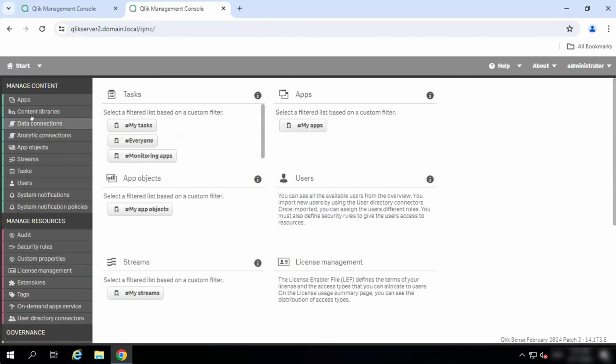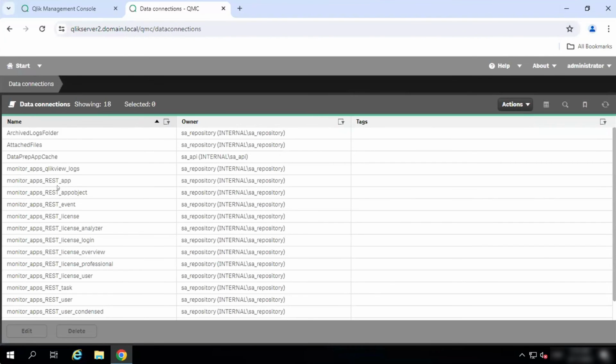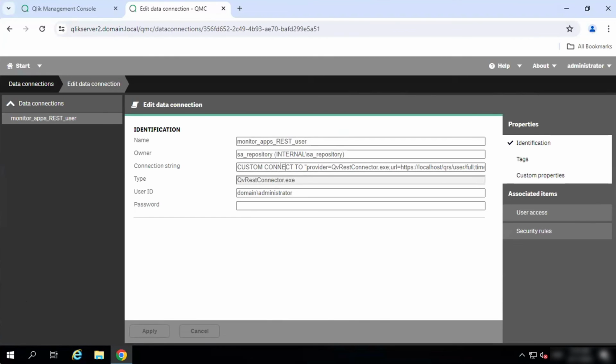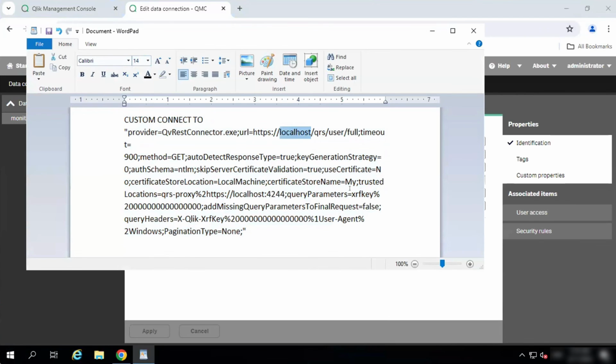You see, in my case, they just work. The reason here is in my data connections for monitor apps, users most likely see the first one which comes up. You have a very long connection string. Localhost is the machine name I use, which works on every machine, even though I have a different host name now. You might not have specified localhost here. You might have had Qlik server 1.domain.local, the fully qualified domain name, yeah.